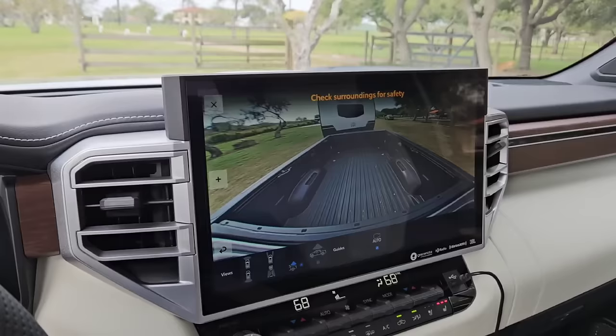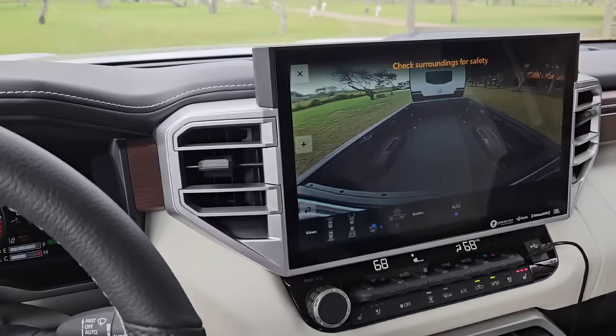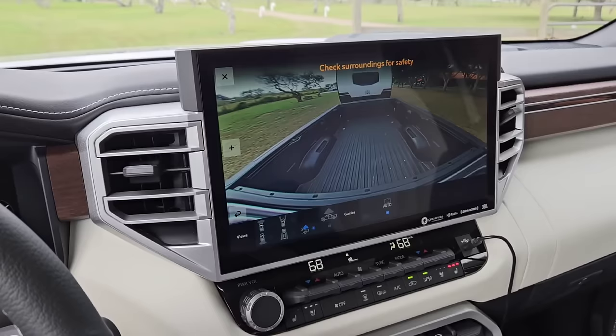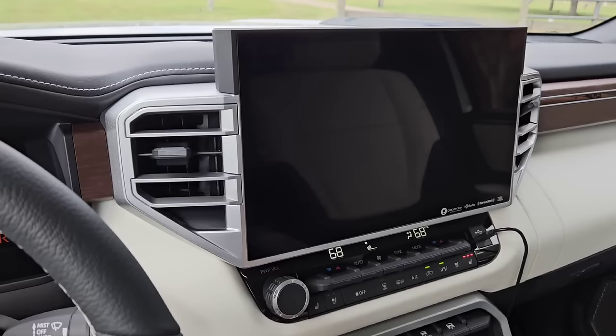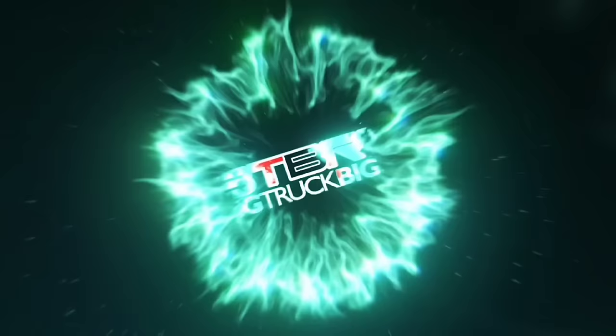It's going to be really interesting to kind of report on the difference in towing with this truck versus the GMC, because the Denali certainly doesn't have an issue. Now, you're about to hear something that just drives me nuts on this truck — I'm not wearing my seatbelt at the moment because I'm driving really slow. I can reset it by putting it in park and then in reverse, and it doesn't go off when you're in reverse, but it definitely goes off while you're driving at any speed.